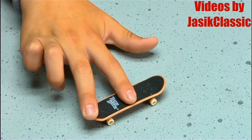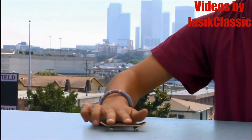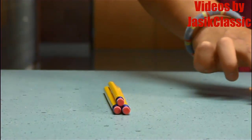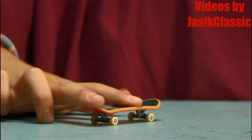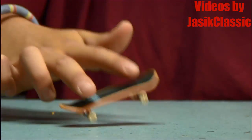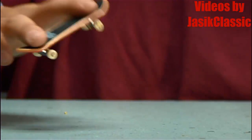Start with your index finger in the center of the board and your middle finger on the tail. This is the standard finger position for all the most killer Tech Deck tricks. Before you learn any moves, you have to learn how to pop your board. Just push down on your middle finger to pop the board up and snap your wrist at the same time. It's a delicate move, so stay with it, dude. Don't worry, it's tricky, but with practice comes a lot of mad skills.